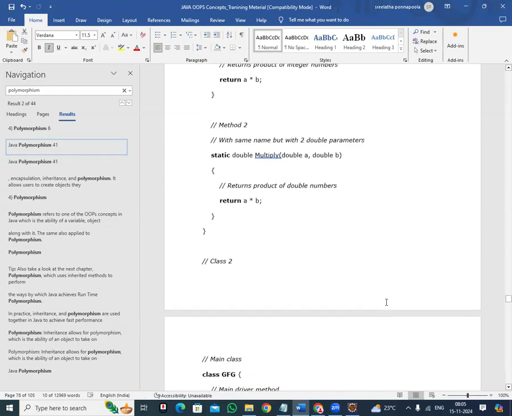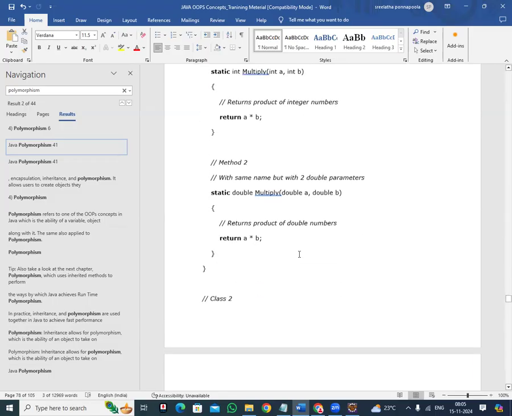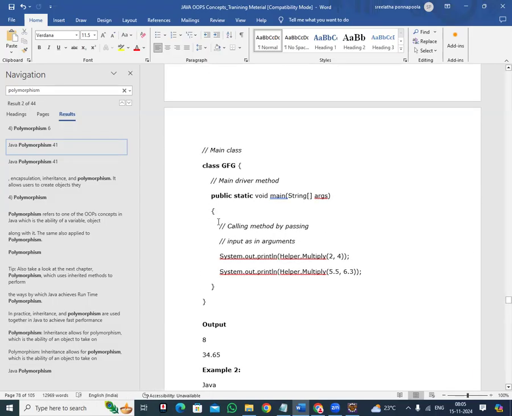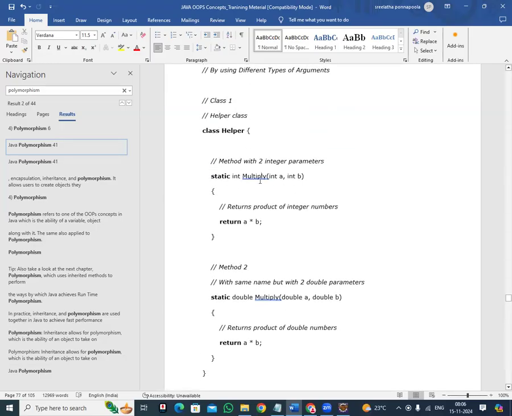Why we haven't created an object: normally for the helper class, we should create an object here. But we are not creating one inside the main method. Why? Whenever we declare the methods as static methods in any class, we can access those methods without creating an object.